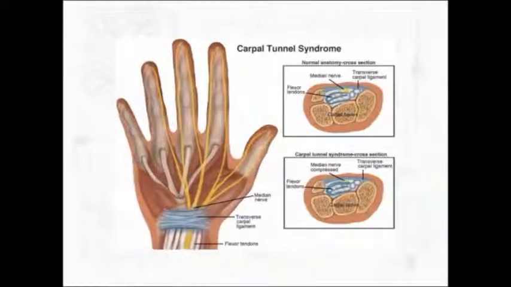This is something you're all, I'm sure, quite familiar with. Carpal tunnel is at the wrist, starts at the distal wrist crease, and extends beyond that for a couple of centimeters. It's bounded by the carpal bones and by the flexor retinaculum. The median nerve is in there. The rest of the contents are basically tendons.